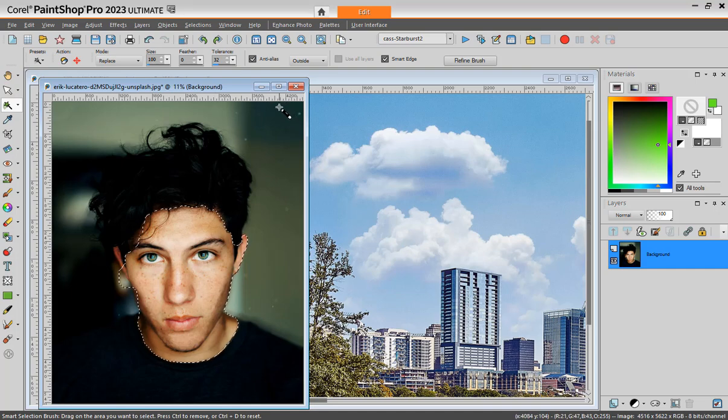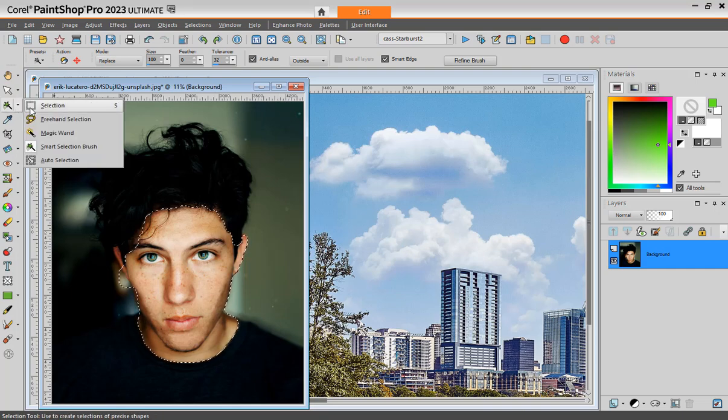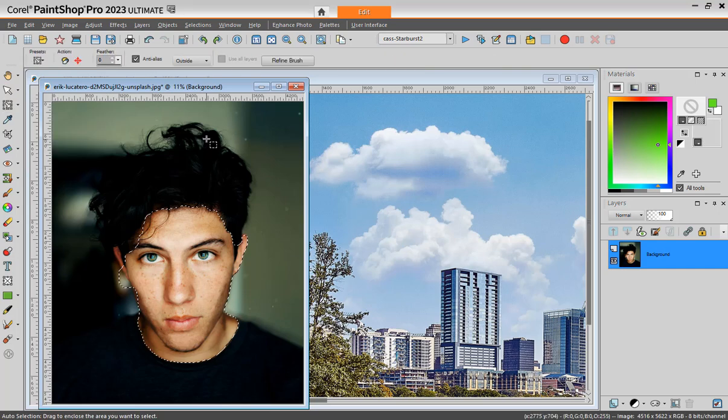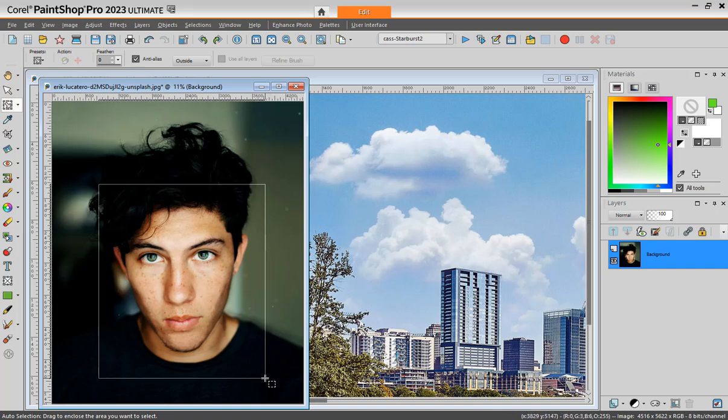Finally, there's the auto selection. And the auto selection is, well, it's not that great. It works if you have a single isolated area or something very, very well defined. So let's deselect here and see what happens if I select around the face.